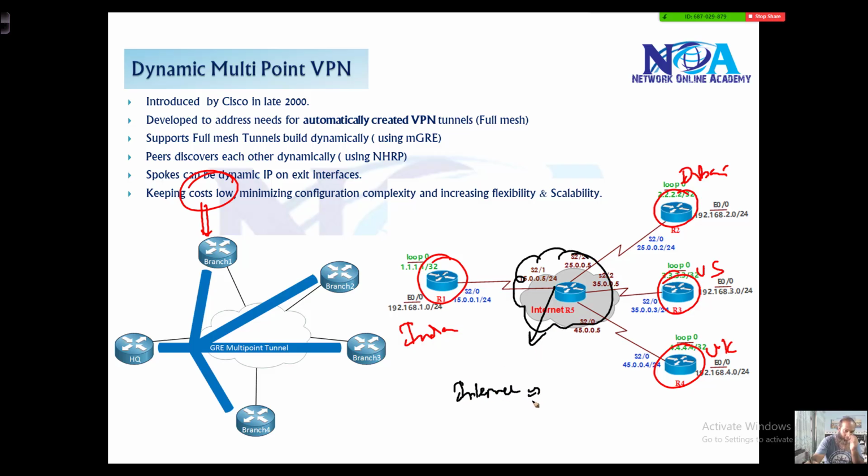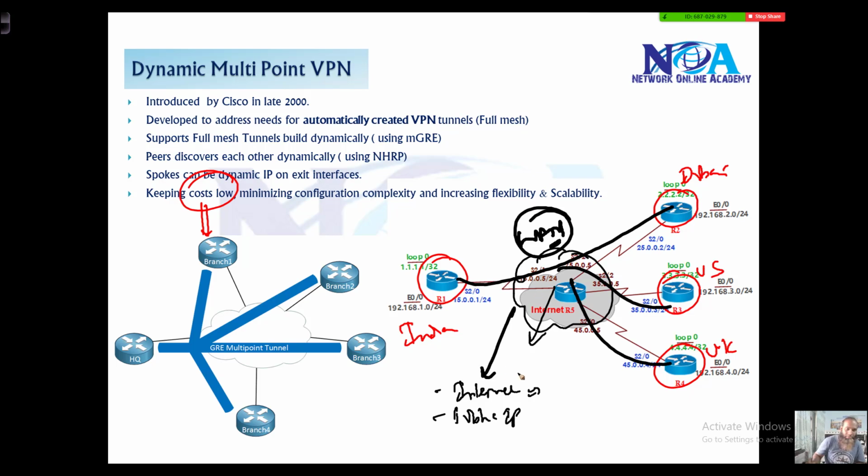You have an internet connection, of course with public IPs, and you can build your own WAN connection with a minimum cost. Again, this is something we have to maintain. It's not like the service provider will provide this for you.